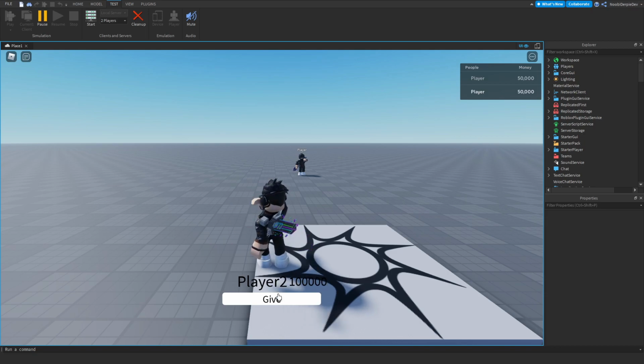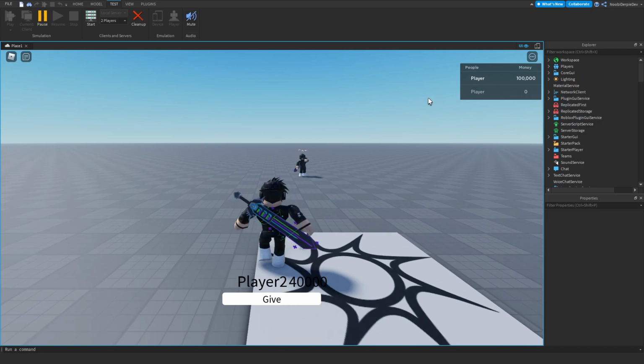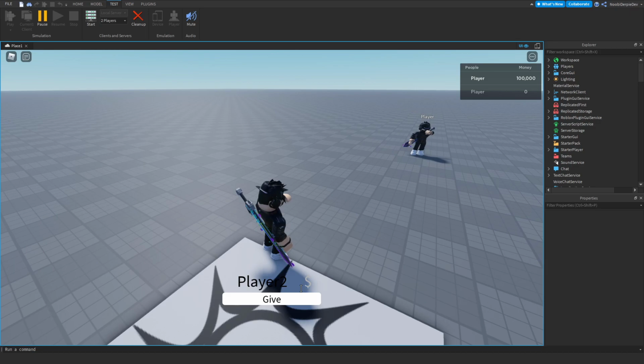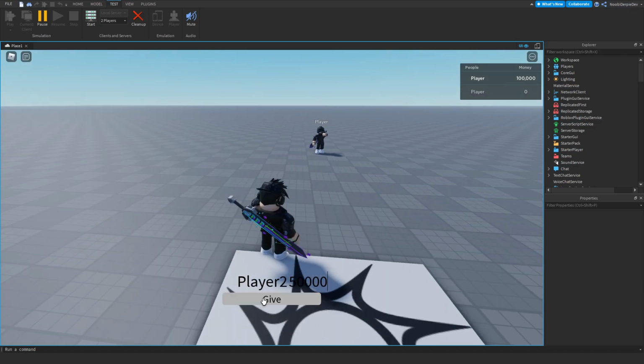Now let's give it. We can't, because nothing happens. We don't have enough money. What happens if I try to give him 40,000? Give. As you can see, 40,000 gets added to the other player, and 40,000 gets removed from my account. So let me just type it in the other one, player one. And I want to give 90,000. Give. As you can see, I just got $100,000. So let me just give him, yeah, 50,000. Just to be square and fair, you know? And as you can see, we both have 50,000 now.